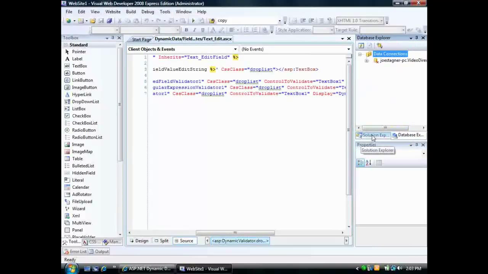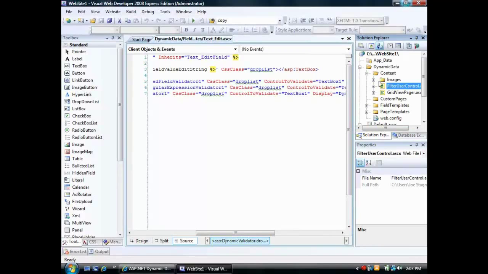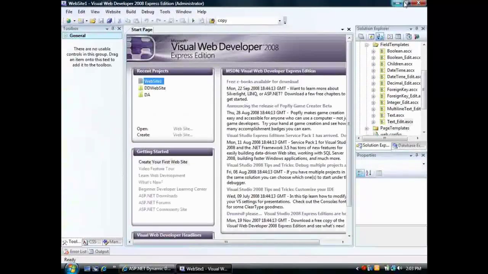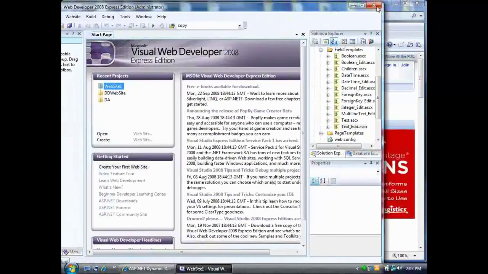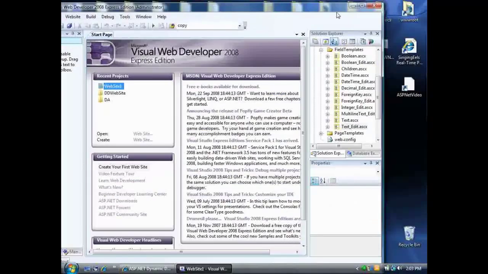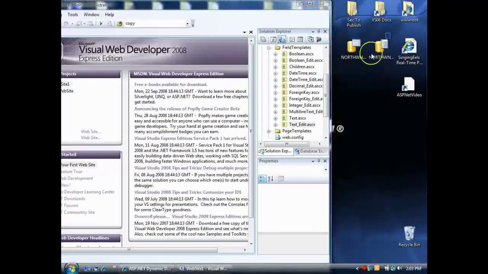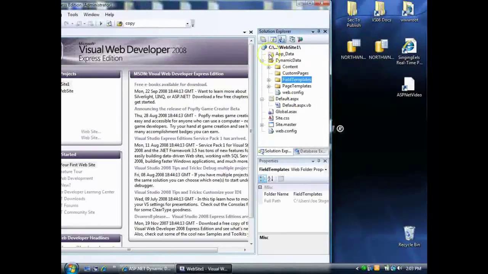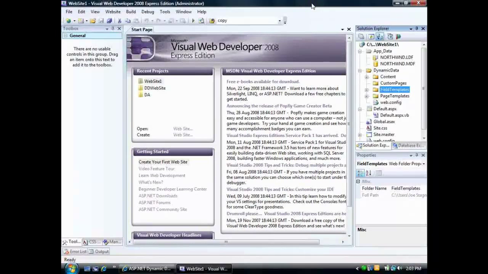So the next thing that we're going to need to do is add some data to our application. So I'm going to go out to my desktop and grab an instance of the Northwind database and drop it into my app_data folder. I'm using SQL Express here with a local instance just for convenience sake so I can distribute it to you, but obviously you can go against any database that you can connect to through Link to SQL.